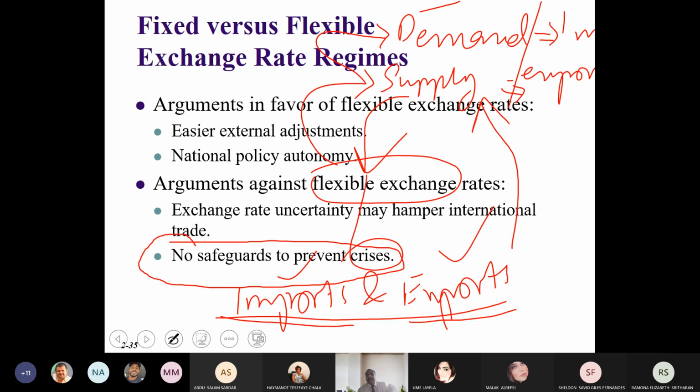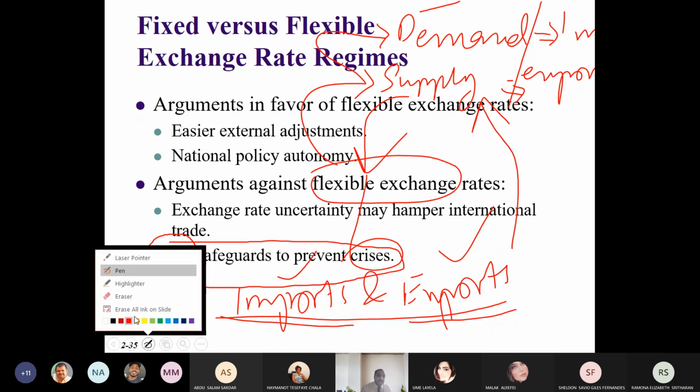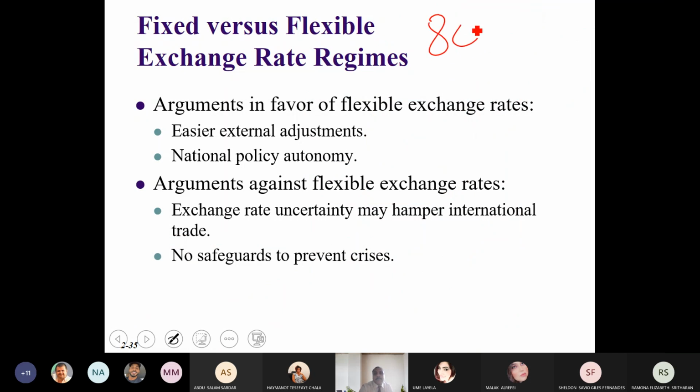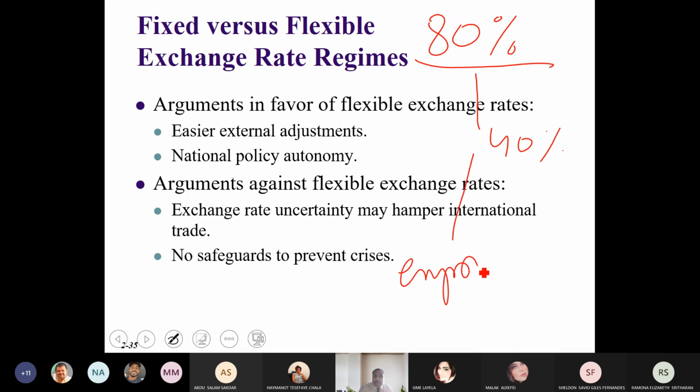For example, 80% of your exports are with which country? For example, Africa. You are selling 80% of your exports to Africa. Now the African countries did their own research and development and started producing their own goods which you are selling them, because your goods are expensive. What will happen? This 80% will come down to maybe 40%, right? When this decreases, your exports will decrease. When your exports decrease, your supply of dollars will fall, right? And what will happen to your exchange rate? And what will happen then?